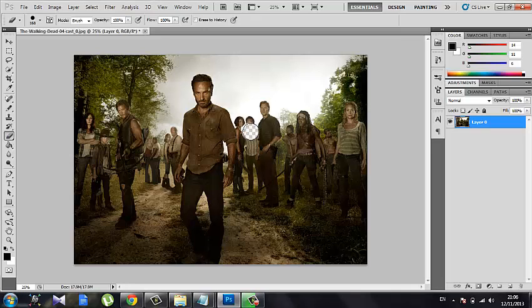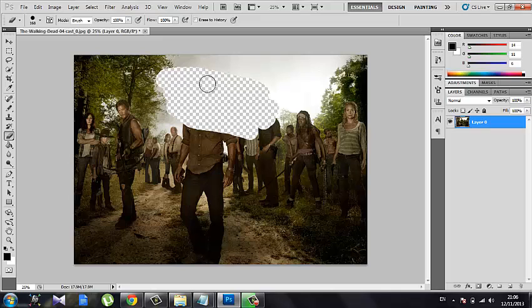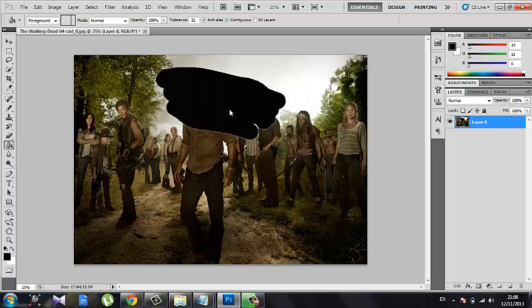The eraser tool can be used to just simply erase over the photograph. Get rid of brick there. Leave us with the canvas background. Next is the gradient tool and the paint bucket tool. The paint bucket tool will simply fill this area in, and the gradient tool does something pretty similar.